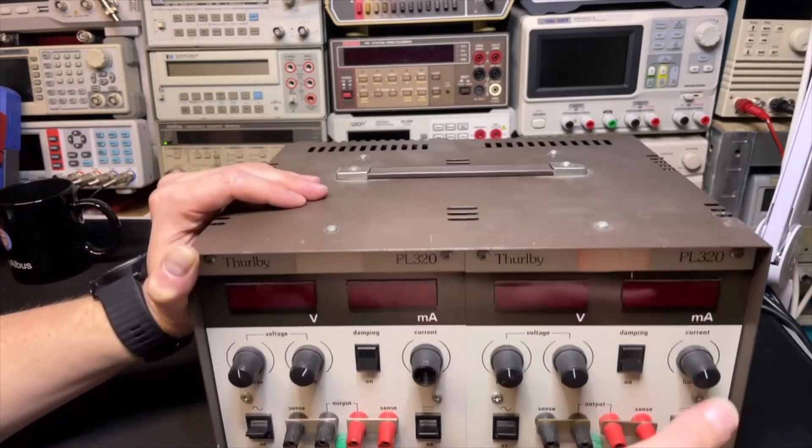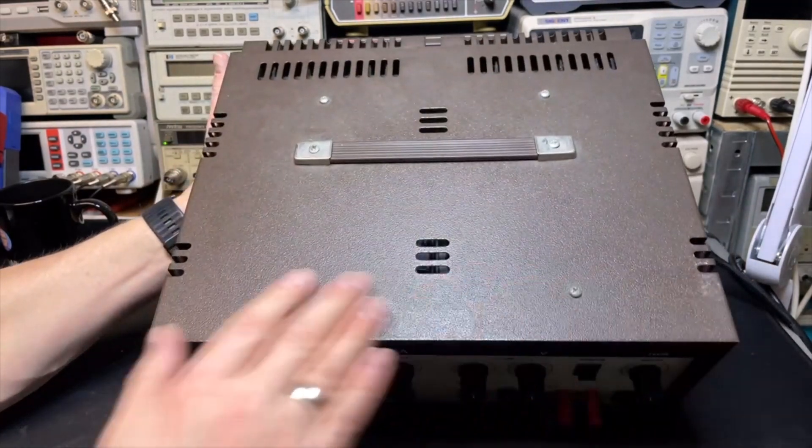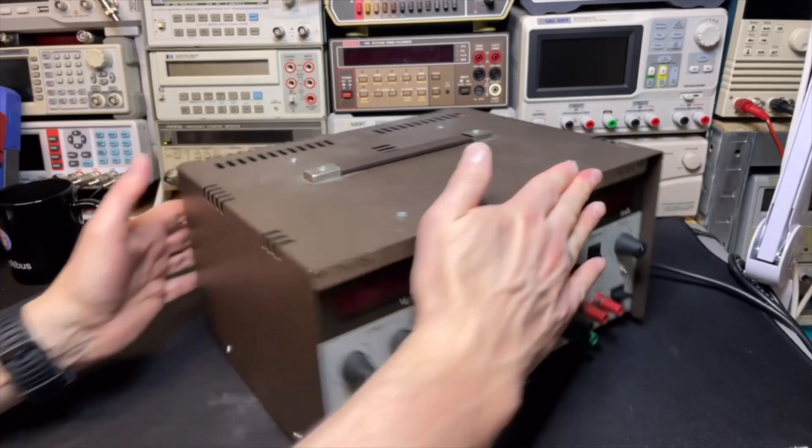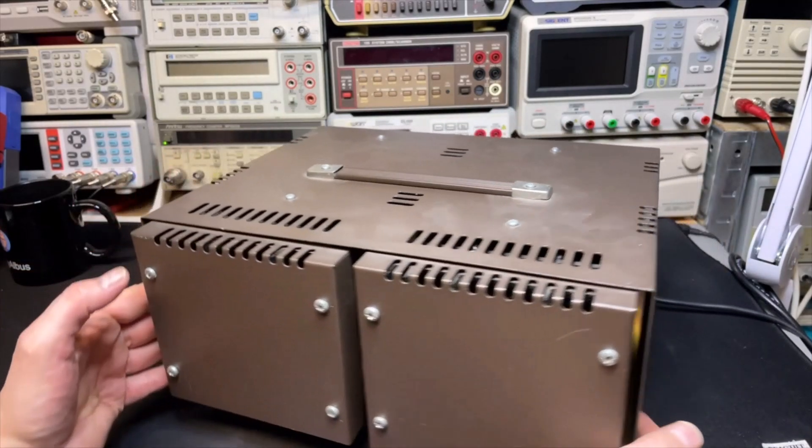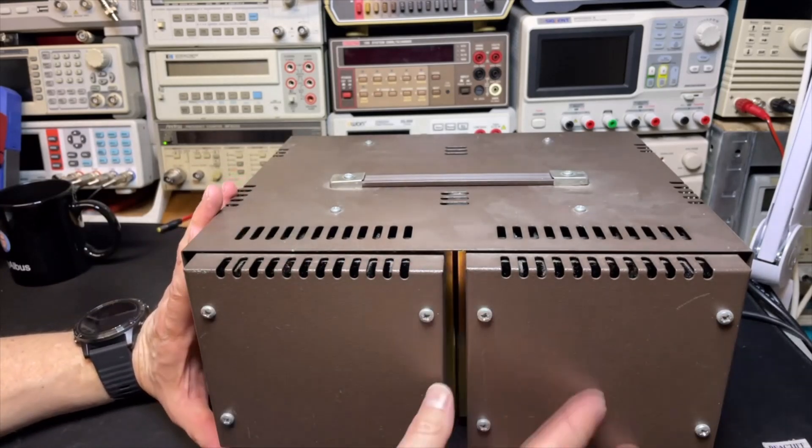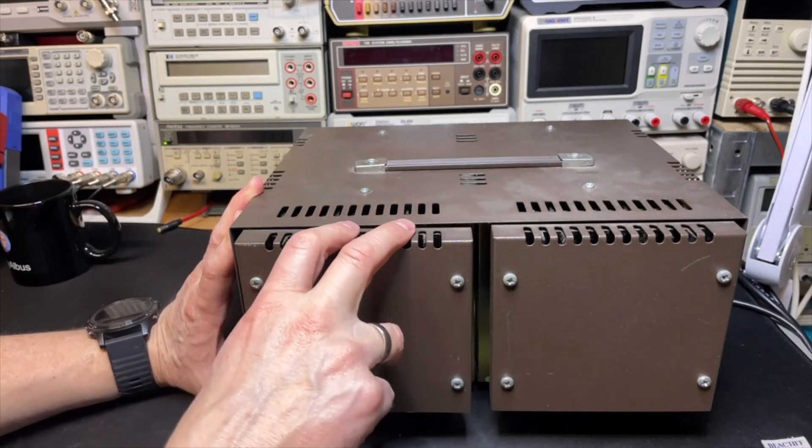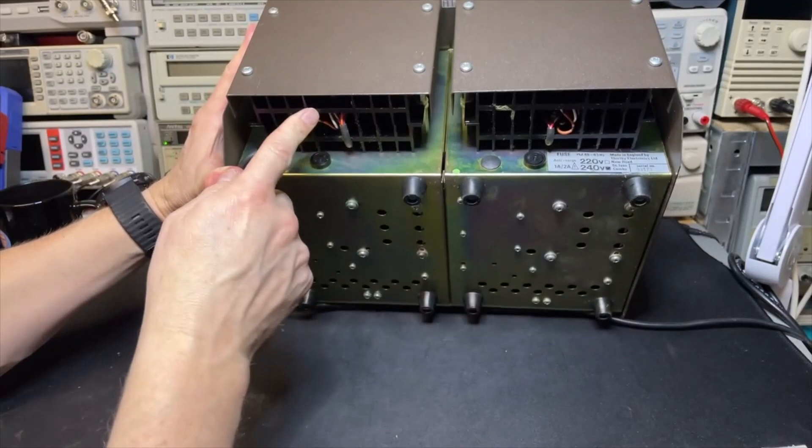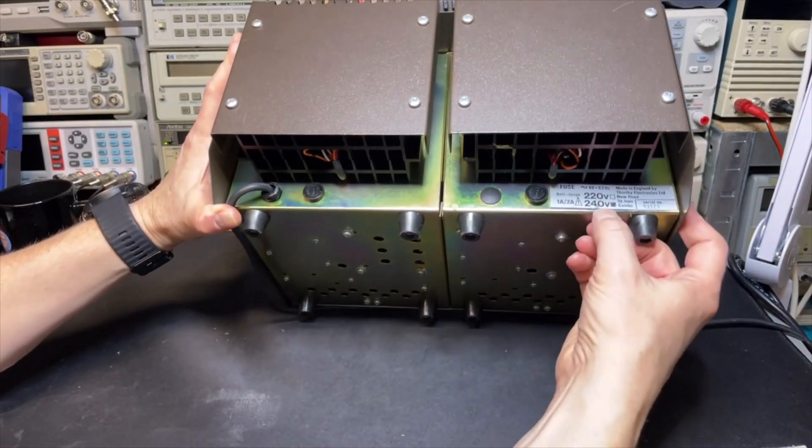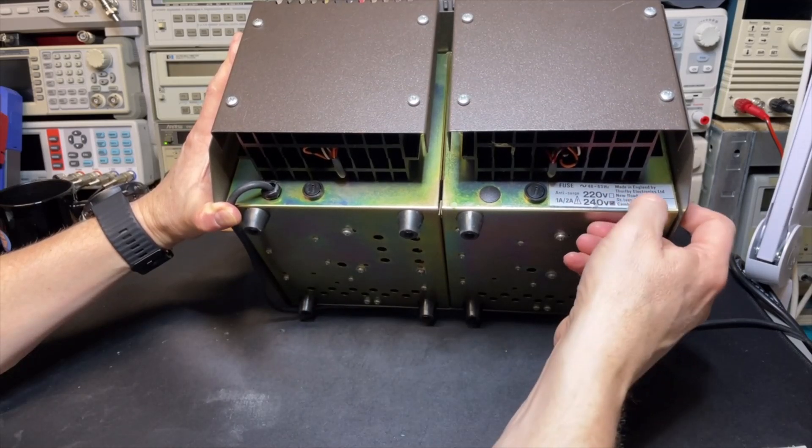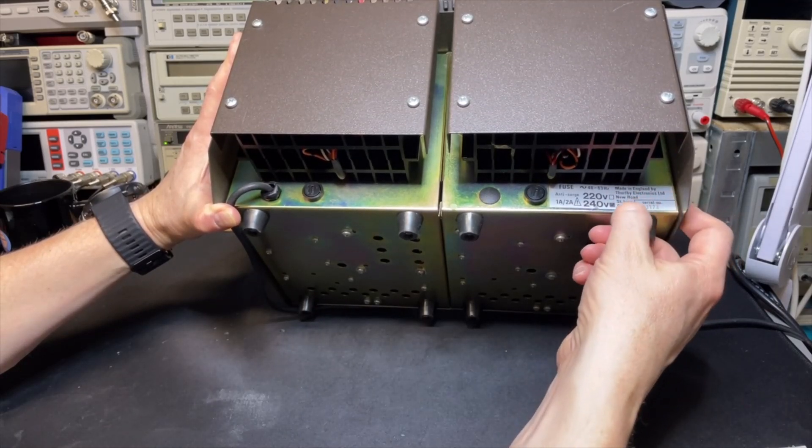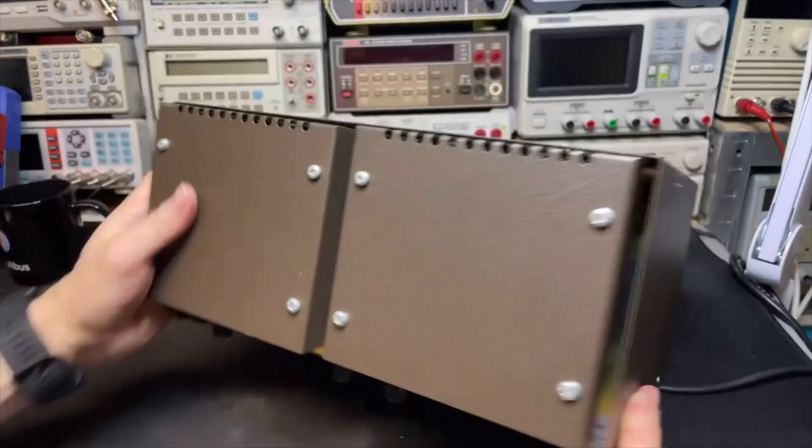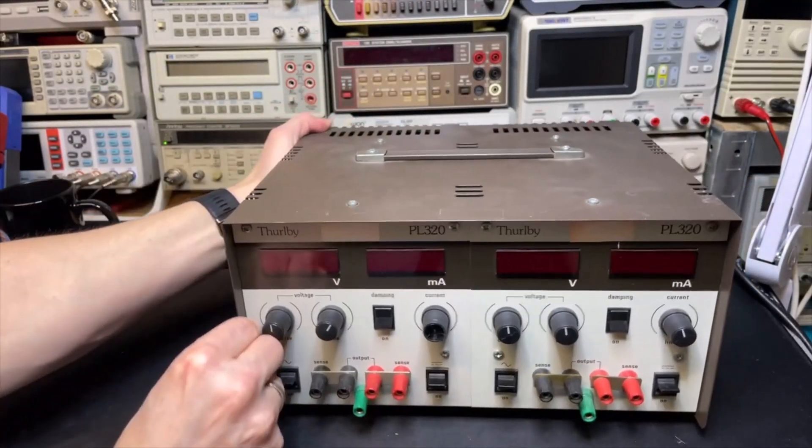It doesn't even have too many scratches on the top, so that is only cleaning. This side is nice, this side is nice. How it looks in the back. Well, it's an analog power supply so we probably find those 3055s. And I have the heatsink protected underneath, that is nice. It is made for 240, that's good. Made in England, Thurlby electronics. What year? I don't know. It does still look very nice. Let's see what it does.